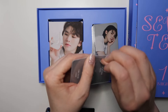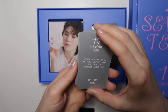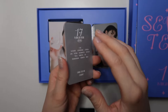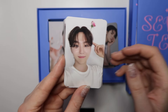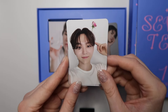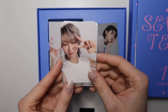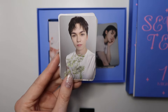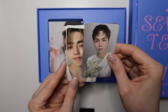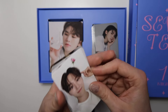So there are four chances to get Joshua per album, and I rarely ever pull him. But oh my god, look at how cute this card is — I love pulling Seungkwan, his cards are always so cute. And everybody meet my bias wrecker, which is honestly the rest of the group after Joshua. I went from pulling Vernon not at all to pulling him all the time. And then we got Seungcheol for the last one.